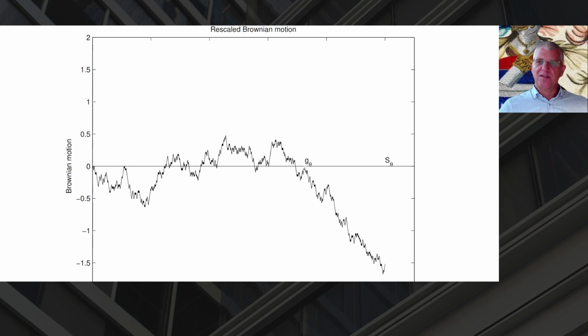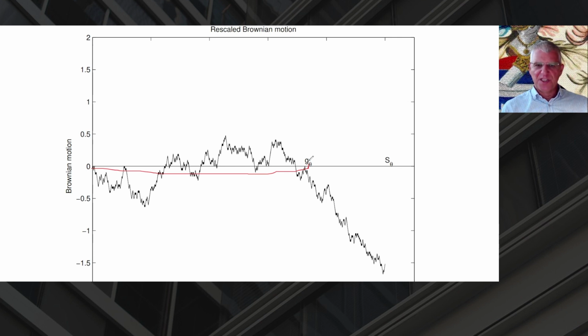That goes back to an old result by Dinkin. He says that if you take this portion of Brownian motion up to here, and if you do Brownian scaling, so that you scale it back to the interval between 0 and 1, and you use the square root for the space dimension, then you get a Brownian bridge. And that Brownian bridge is actually independent of g theta.